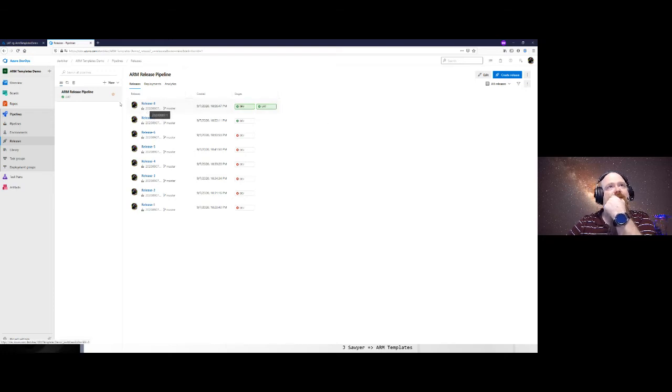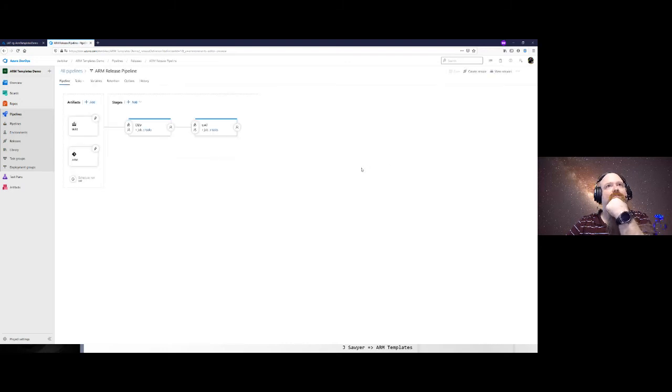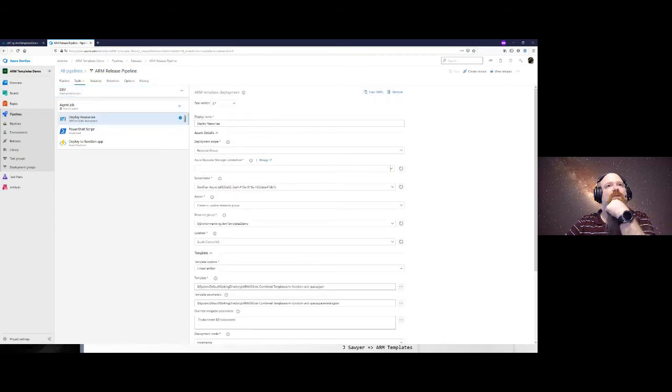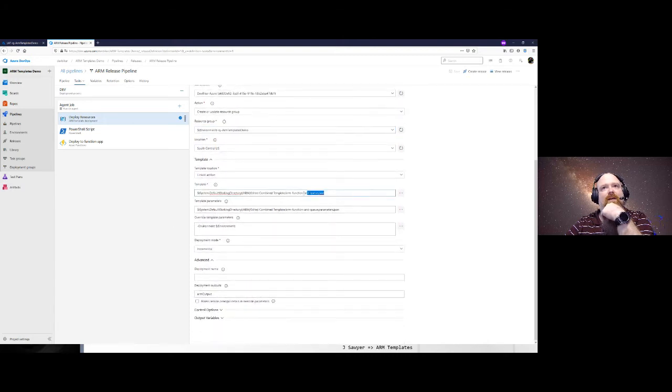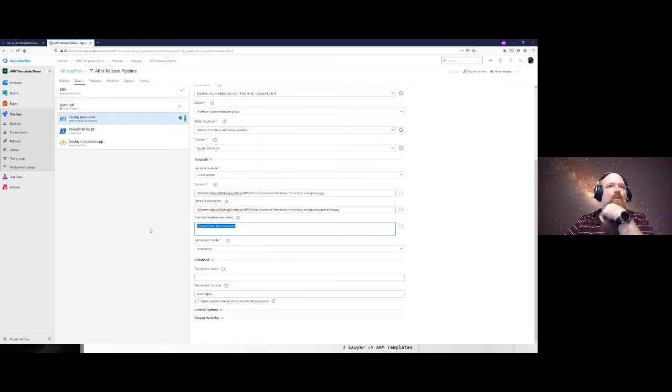Release number 8. This will tell me which build it came from, 2020-09-07-0.1. So 5 days ago. If I do a new build, that will update. Let's go ahead and edit this release pipeline and see what it looks like. So we look in here. Here we are. We're deploying the resources, into a resource group. ARM templates demo. This is the template that we've been looking at. Here's the parameters file, and then I'm just overriding one parameter.